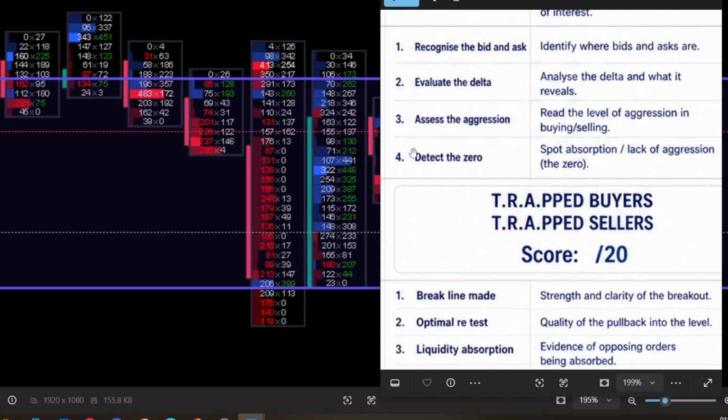Now, why, in your own words, Asayal, are zeros important to detect? The zeros tend to be an early signal that there's exhaustion on one side of the market. Yeah, that's the word I was looking for, exhaustion. Well done. When you see a zero here, and here you see so many zeros, maybe 6 or 7, especially down here, 3 zeros. This candle here was the reason I went long. This was the main candle, this one here. As you said, there was a huge exhaustion of these sellers, which meant there was a passive buyer stepping in. This is the absorption and exhaustion that you were referring to earlier.